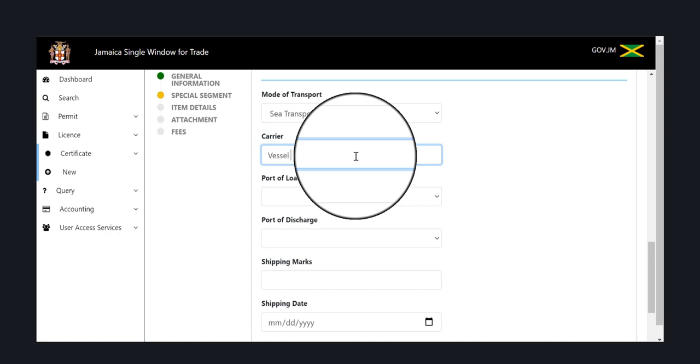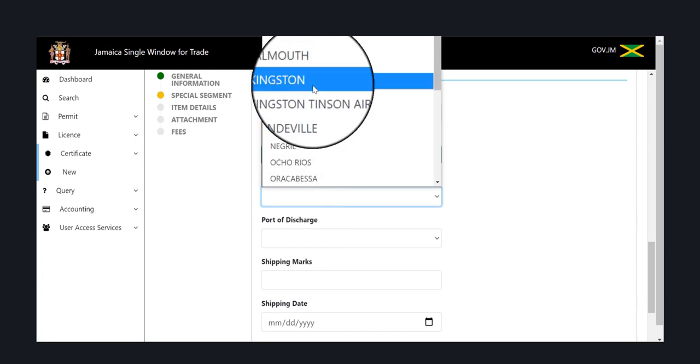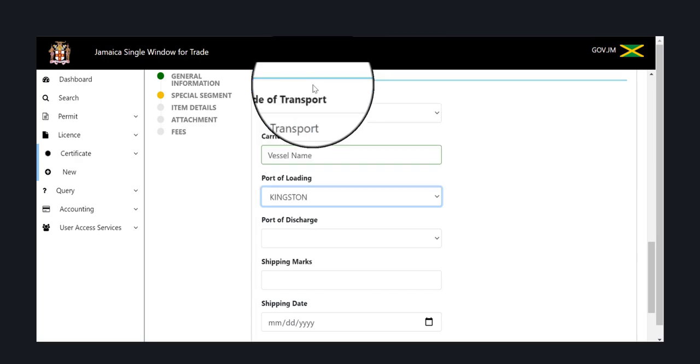And I will not put any specific vessel in, but you just enter your vessel name. Port of loading, we'll say goods are leaving out of Kingston. You notice these are all available ports of loading in Jamaica, so we'll select Kingston.